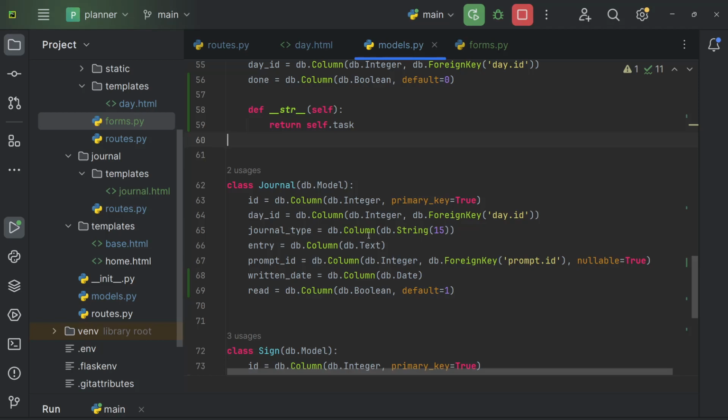Oh, so for letters, the day ID needs to be the day that the journal is being written for, which in theory, that day won't exist. So I'll need to create a new day. All right, let's see.